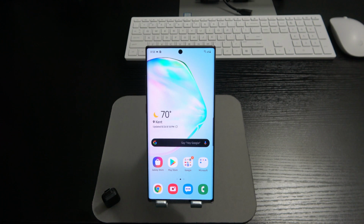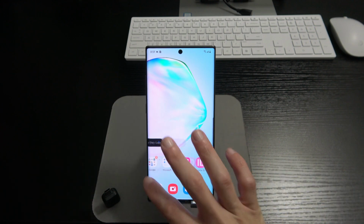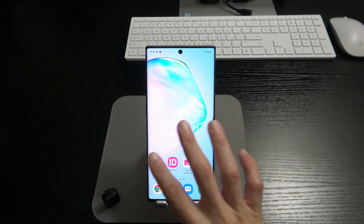So here is the desktop for the Samsung Galaxy Note 10. Now the setup was relatively smooth. Little bit of a hiccup with the fingerprint. I mean, setting up that fingerprint is kind of tricky. You place your thumb on it, but it wants you to kind of press down on it. But I'm being really careful because it kept asking me to press harder, but I don't want to damage the screen. You know what I'm saying? So it took a little bit longer than I expected to set up the fingerprint, but nonetheless, I got it set up and it works, which I'll test out here in a little bit. So, again, here is the Samsung Galaxy Note 10 in all of its glory.